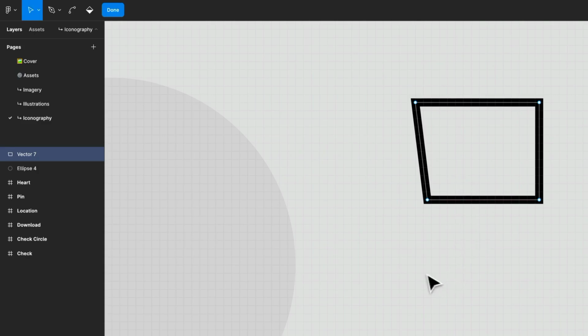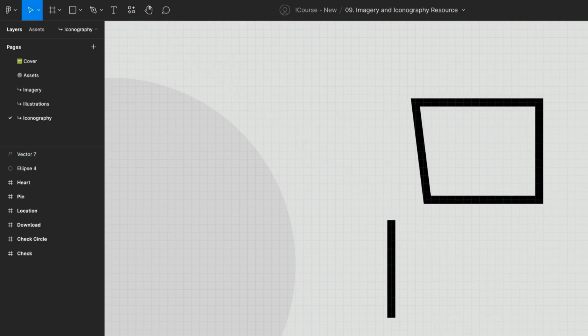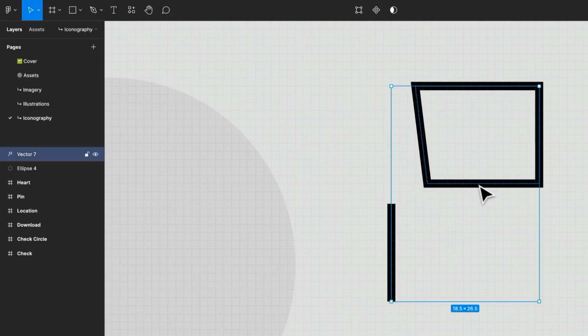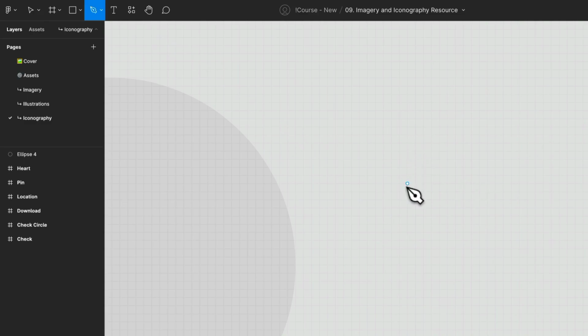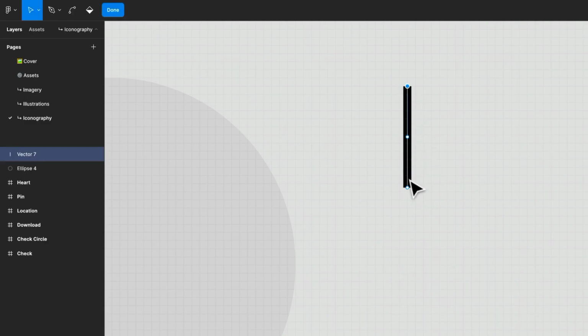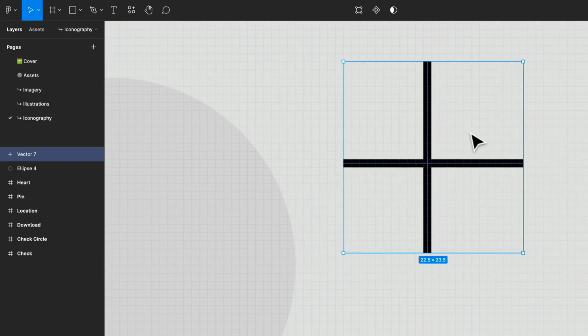So what that means is with the pen tool, I can go like this, and then that way, and then I can press V or just press like I'm done. So it can be a part of this. Or I can go like this, press V, click here, press the pen tool again. Here, press the pen tool again. Press V, then click on the middle, press the pen tool again. And now I've created this cool little cross or whatever you want to create.